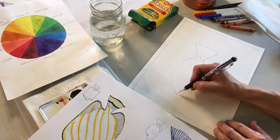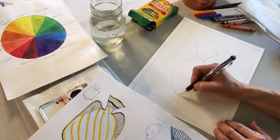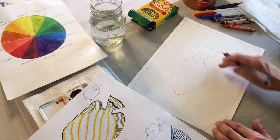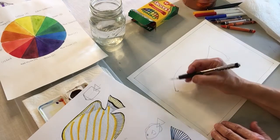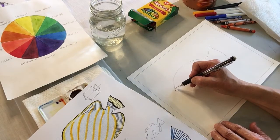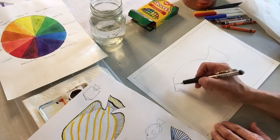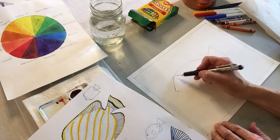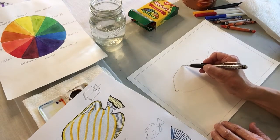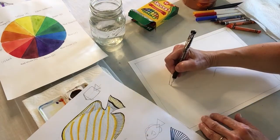And now on the mouth end, I'm going to make a little bit of an in-out, so an angled line right here to show the mouth. And I'm going to modify my curve line up and curve line down just a bit, because Humuhumunukunukuāpua'a actually has a little bit of an angled line right here. It's not a completely curved line. Let's just go around like this. And then down here, we're going to do a diagonal line.